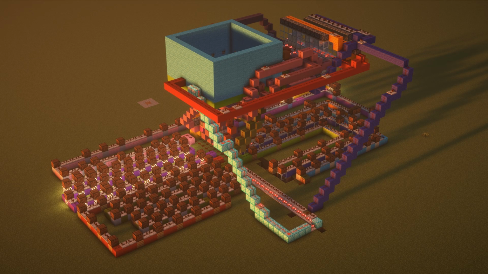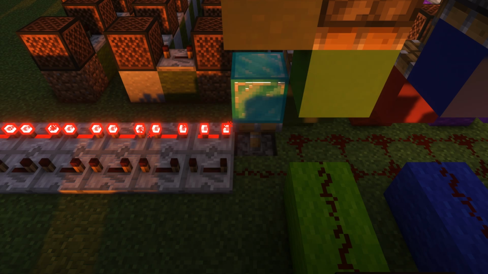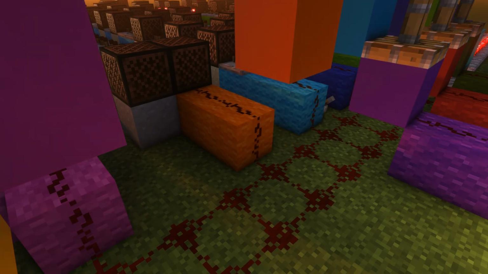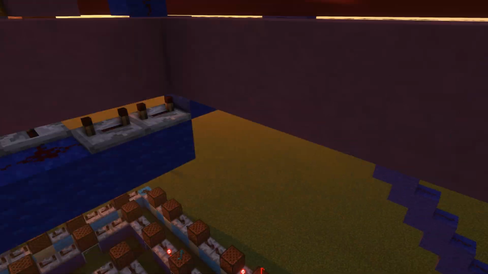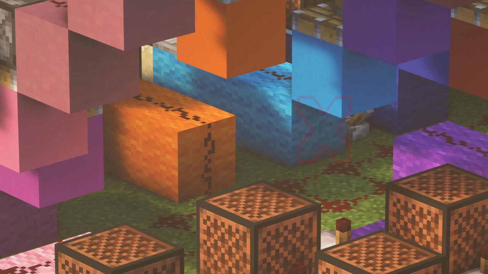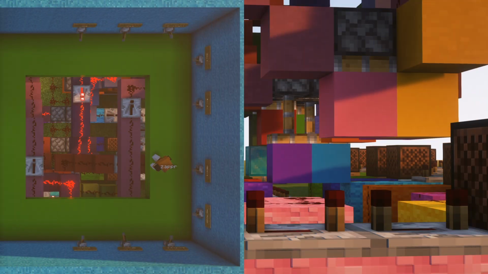Okay, so version 1 isn't the prettiest, but it has everything you need. This massive timing clock hooks up to the clock signal bus, which is a redstone line that connects to all of the note block loops. Any loop that isn't supposed to play will get its signal cut off. This is determined by the feed tape. Once the line is powered, any loop that's connected to the clock signal will trigger. There's also a separate mode for powering the loops individually, similar to Gavantino's design.